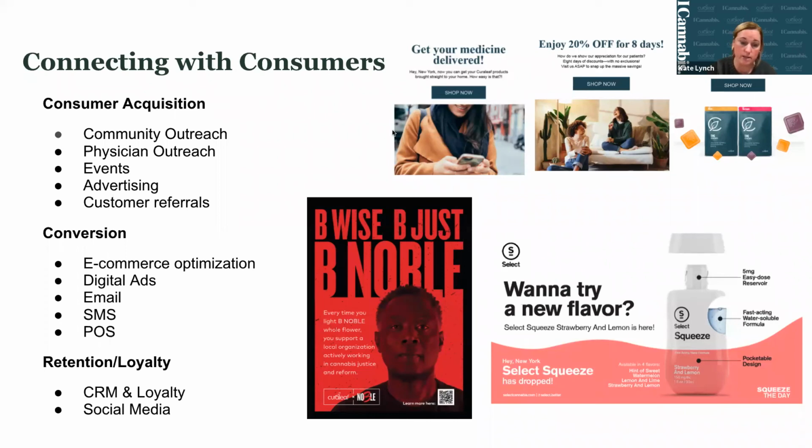And then conversion, as I mentioned, e-com is a huge channel for us. So making sure that we're optimizing our content, our education through our e-com sites. Again, digital advertising, as I mentioned, we can target through some channels that allow it, people that are searching for cannabis or for need states that cannabis we think can address, some of the need states that I won't mention, but the big ones that we all know that cannabis is out there to help you with.